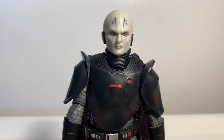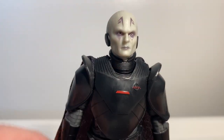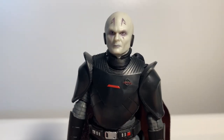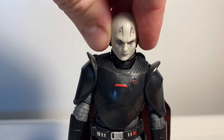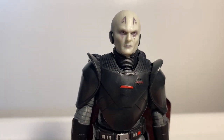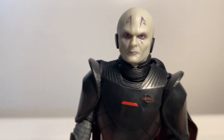The other issue is the shape of the head — it didn't look that round in the show. I know it was a lot different compared to the animated version, which is fine — they have to reverse engineer to bring the characters to live action. I'm going to take the head off, soak it in hot water, and pinch it so it's a little bit skinnier, then put it back on and see how that looks. Otherwise I think it looks pretty good — the sculpt is nice.